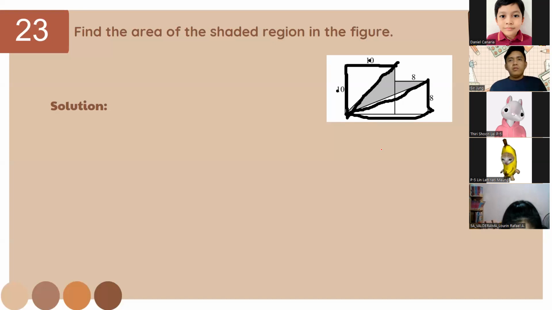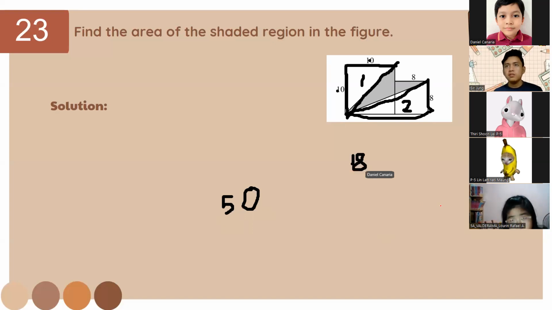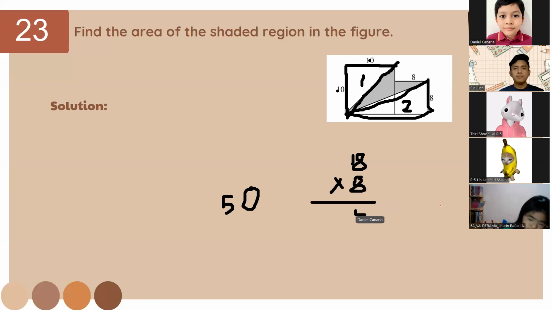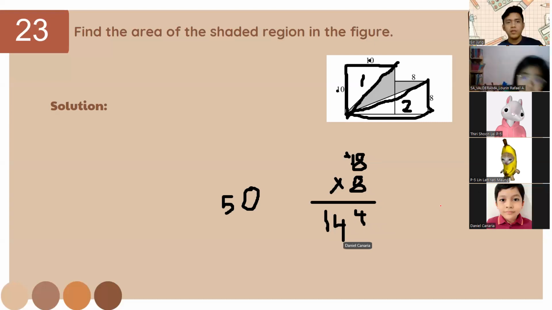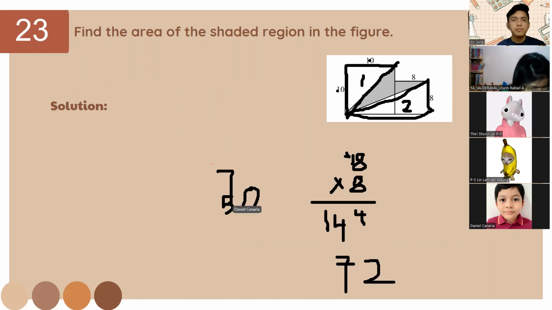Yes. So 10 times 10 divided by 2 is 50. That's the area of the first region. And then the second region, that is 10 plus 8, which is 18, times 8 would give you 144. Divided by 2, we divide it by 2 next to make it 72. Yes, that's correct. So then that is 72 plus 50 to give us 142.